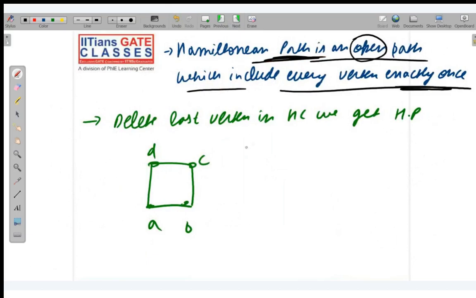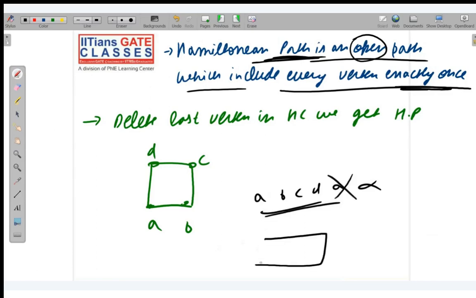It is actually a very trivial definition. So A B C D, like this. Since this is a Hamiltonian graph, we would say A B C D A. You just delete the last A and you get an open path, A B C D. That is a trivial thing, not so important, anybody can think of it. So delete the last vertex in a Hamiltonian circuit, and we get a Hamiltonian path. That's it.